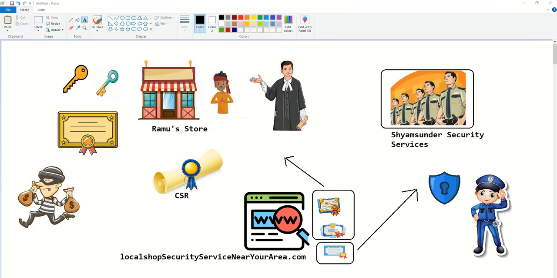One day Ramu discussed this with his friend, a lawyer whose office is near his shop. He used to buy groceries on a regular basis from Ramu's store. He first asked Ramu, can you give me cold drinks? Ramu said there is no cold drink today.